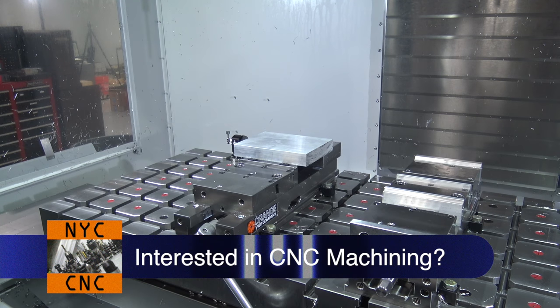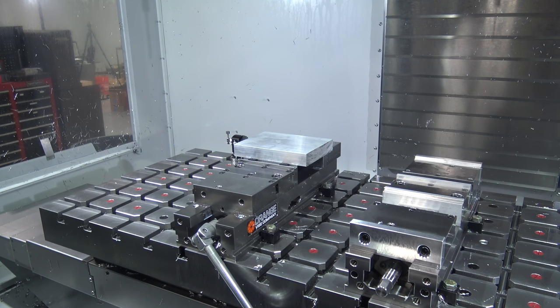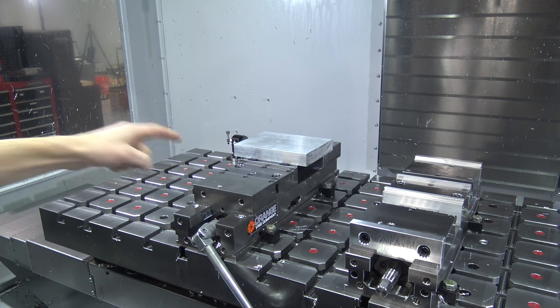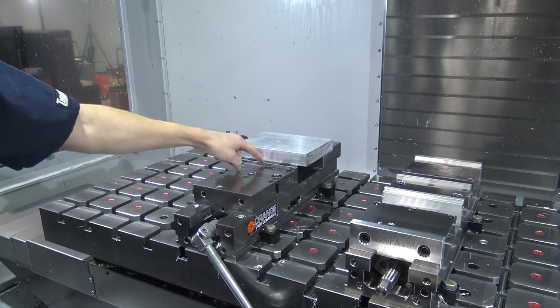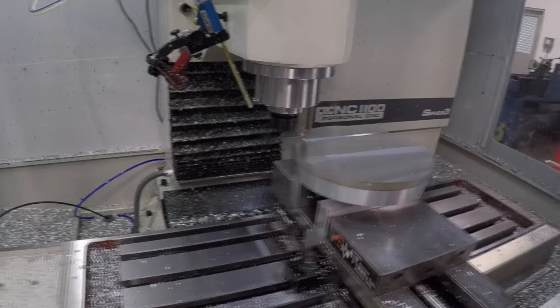The one question I did have is I noticed that they're listed as 1018, but they're hardened to 50 some Rockwell. I didn't think you could actually harden 1018 like that. Does anybody know what's up with that? But then we'll have dual stations with the Talons on the inside and outside. Let's hop into Fusion, model up the CAD, CAM, and head over to the Tormach and machine. Welcome to Wednesday widget.